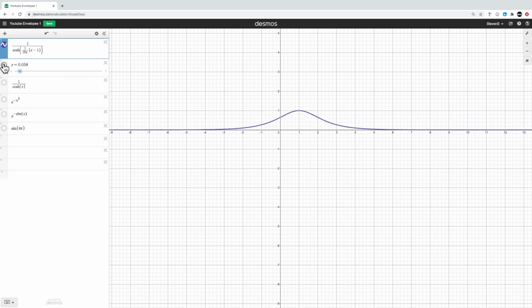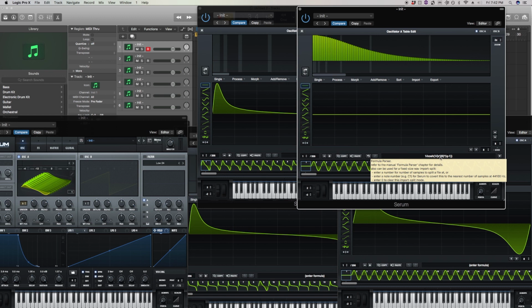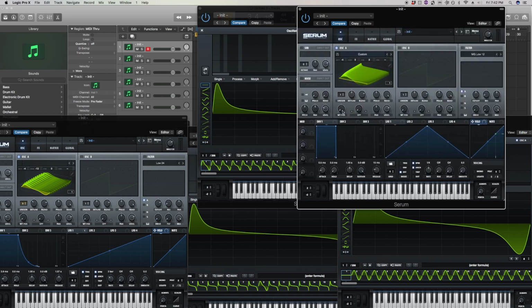So now watch. Now it's going to be 20 times that. It's going to really go. So Z times 20. Think of 20 as the height, what you want to go to. So let's see what that sounds like. What happened here? Oh, I didn't turn on the wave. So basically, here's this wavetable position.